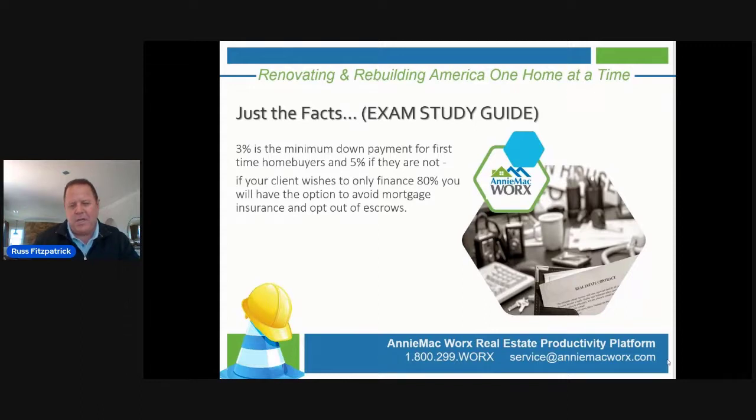So some of your cash wealthy investors think they're so smart buying cash. But when you see interest rates in the fours, you realize that nowhere in the history of the American economy could you buy appliances at 4% or roofing contractors at 4%. So you might as well just take out the mortgage.